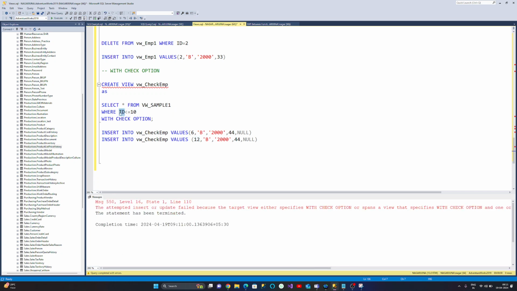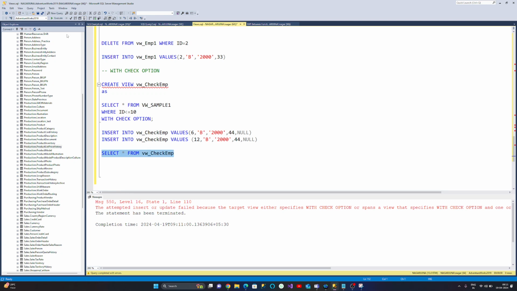Suppose you put salary greater than 1000, or marital status single, something like that. If you put it, it will check that condition. But I'm just giving you an example. I would request you to try with your own example. Human resource table is there, right? Just back up the table and we practice something on that. Okay.